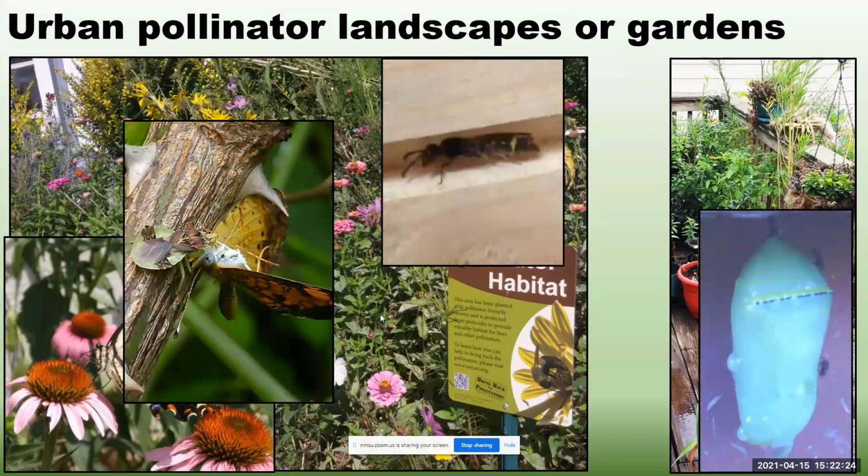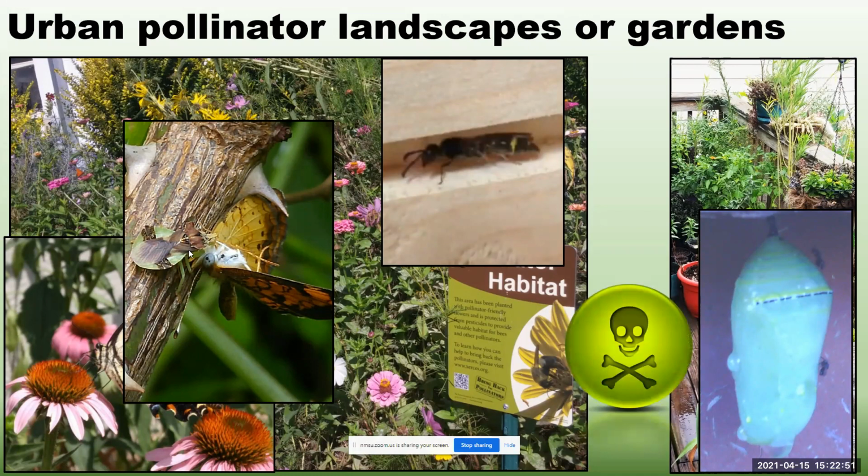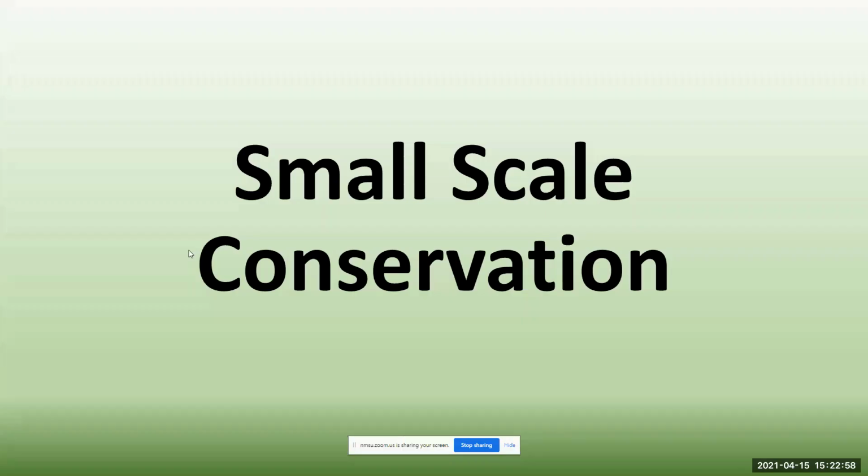These are just a sample of some of the parasitoids and predators that are found throughout North America. On the right, we have Pteromalus cassotis, which is a pupal parasitoid of monarch butterflies and presumably queen butterflies. This is a potter wasp that breaks into nests and usurps them. And this is an ambush bug that will just sit and wait at flowers and eat anything that it can capture. And then there's also the problem of people using fungicides and herbicides in their gardens, which can impact our pollinators.